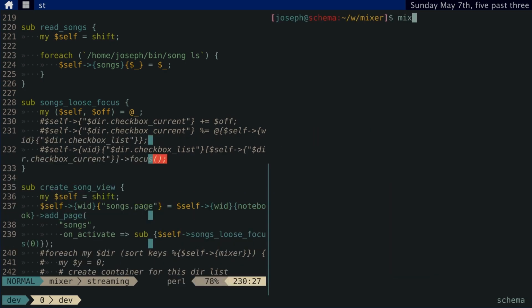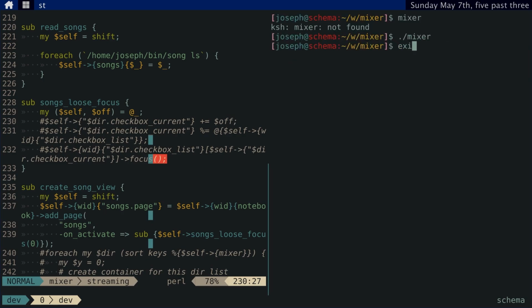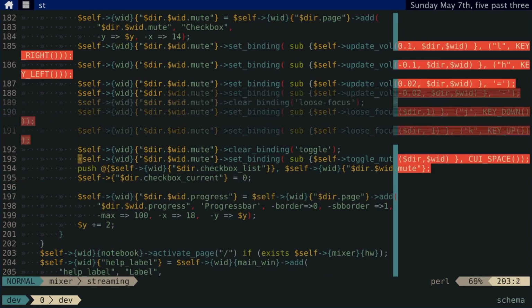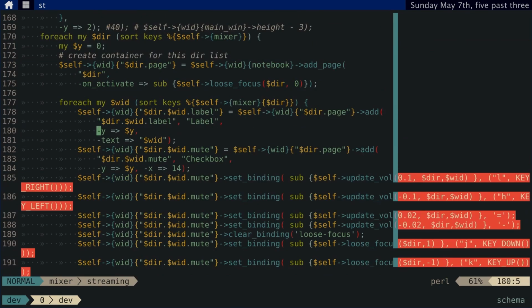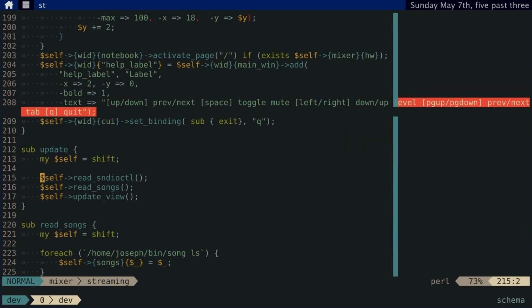So if we go here, mixer, we can see when I press J or the down arrow key, it's selecting different checkboxes depending on what's passed into lose focus. I think that's correct. So let's see this binding here. This binding for key down or J, lose focus for that directory, add one or subtract one. Yeah, okay, that makes sense.